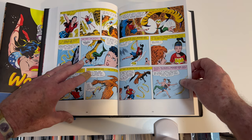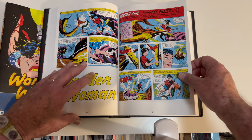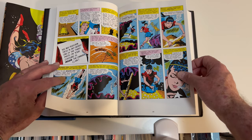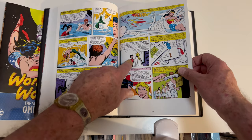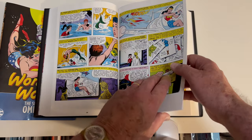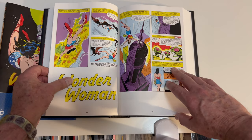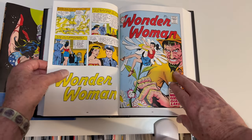That is Donna Troy — I wanted to make sure there was no time travel trick or something. I don't know that that's Aqualad, but he's definitely a merman — mer guy. I read this so long ago I've already forgotten some of it, so that's why we're going through it.